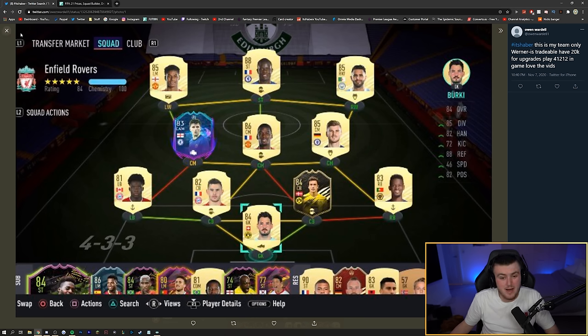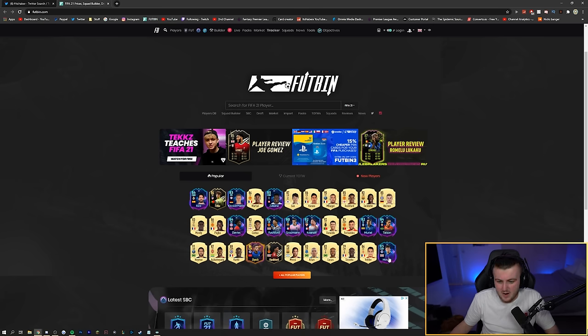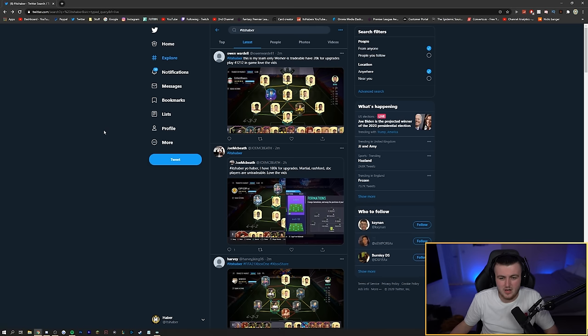And let me know how that Mason Mount is. It looks like a decent SBC. In terms of value, I wonder how much it costs. It's about 78,000 coins, and it looks like a decent card in game. 3-star skills puts me off, though. That's the only annoying thing.